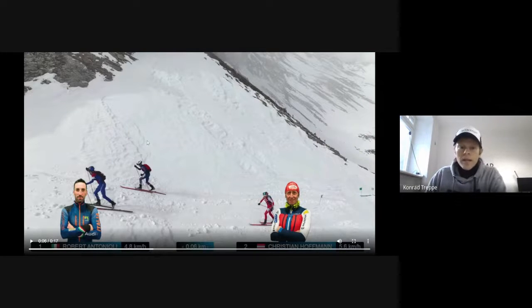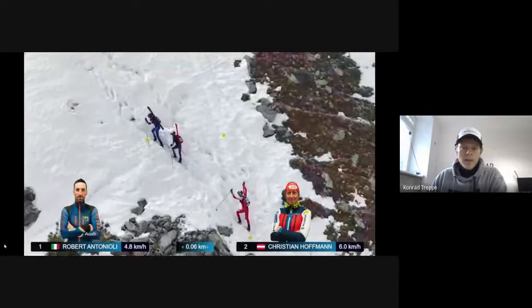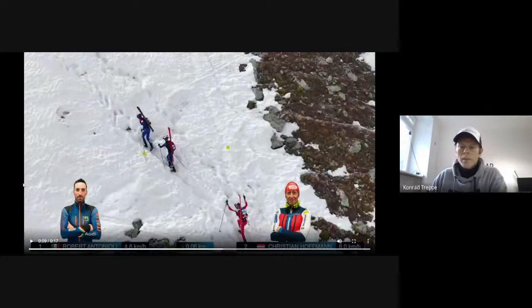Sorry, of what can be done with data from the current API. Here we see an event. This is called Mountain Attack in Austria, and our partners, Time to Win, provide live GPS tracking there.